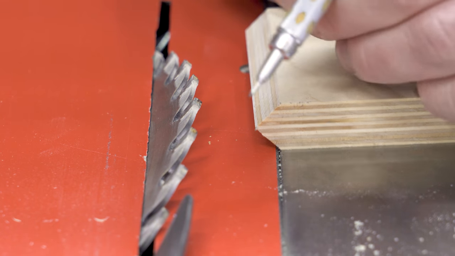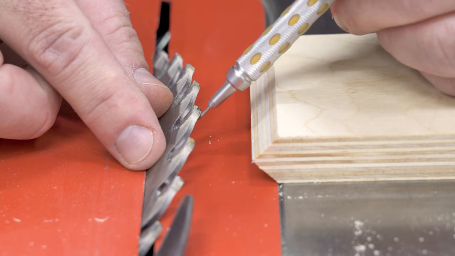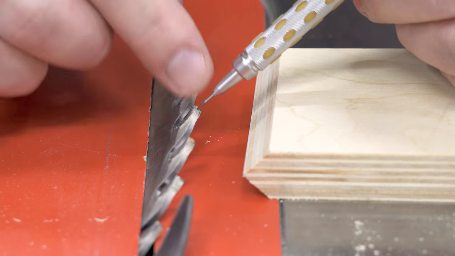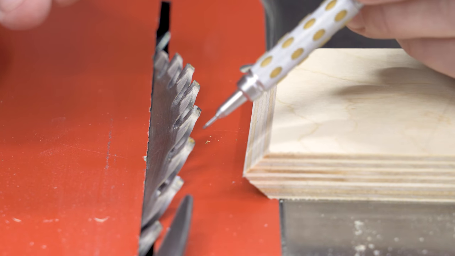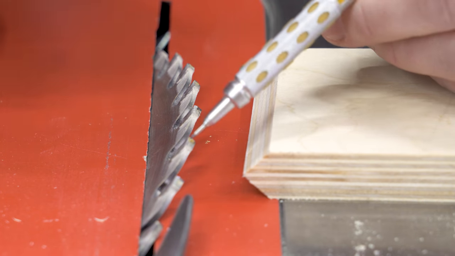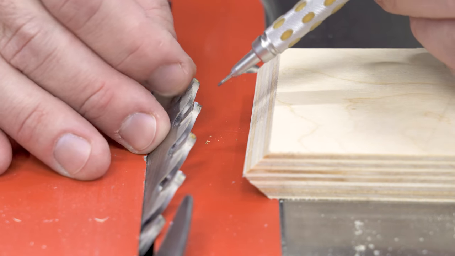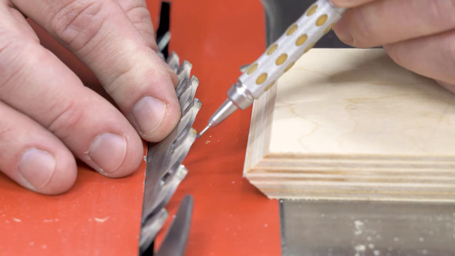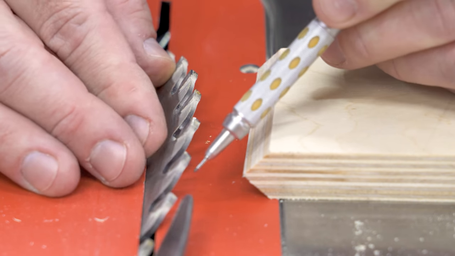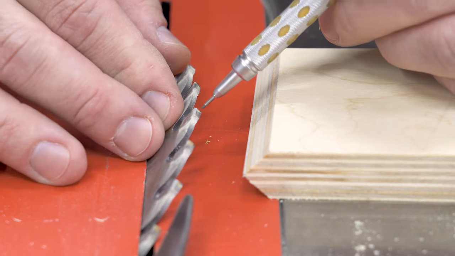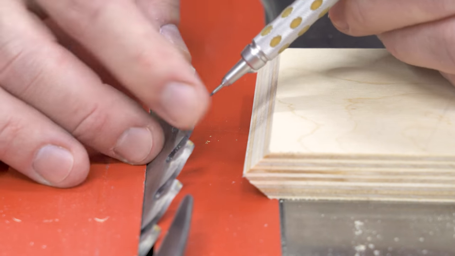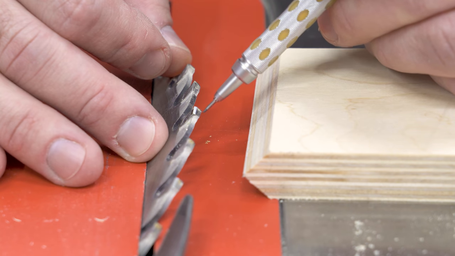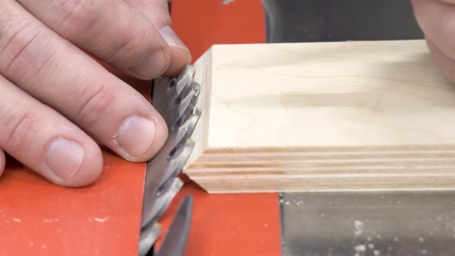To set up the height of my blade, I want to find a tooth where there is a flat grind on this side. This is a flat grind blade. That means that each one of these teeth are flat across the top. We don't have any angles one way or another. But what I do have on this particular blade is a small grind on this side of this tooth. That grind is opposite on this tooth, and they just keep switching back and forth. So I want to find a tooth where that grind is on the top here.